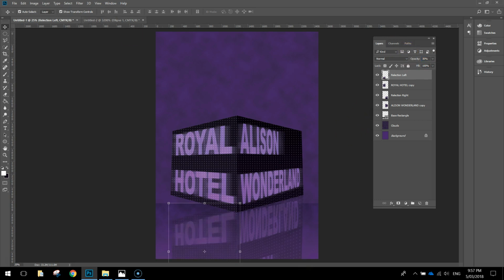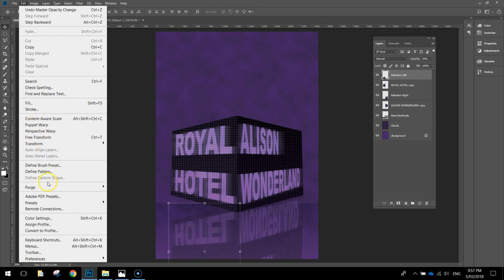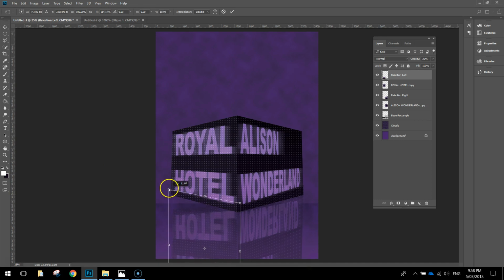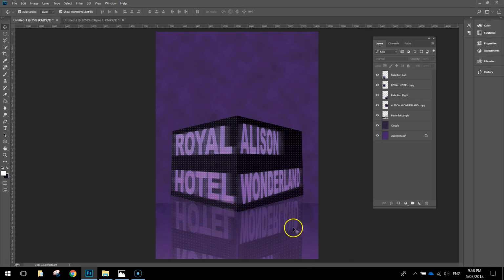Press enter, and then go up to edit, transform, and we're going to skew it. There it is. Choose skew, mainly do that top left edge. Okay, you may need to shove it over to the left a little bit there just to get it looking good. Hopefully you get the idea. Just press the tick at the top when you're done. And I know it's a bit dodgy, but you've got a bit of a reflection down the bottom there now. Okay, it's up to you if you'd like to change that and make it look a bit more realistic. I think that looks pretty good.